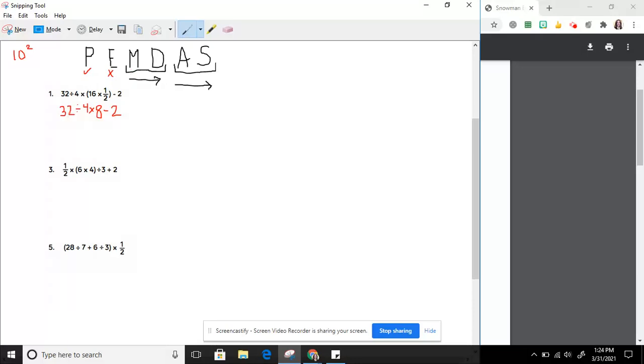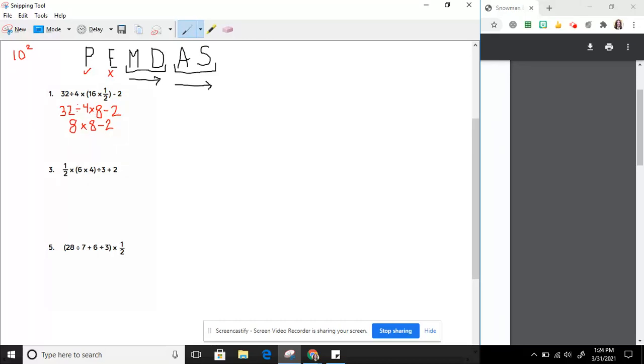So if we're starting at the left side of our equation and we're going right, what comes first? Division, then multiplication. That's okay. We're going to solve left to right. Okay, so 32 divided by 4 is 8. And again, I like to write what it equals underneath, times 8. And I leave the rest of the equation the same. I'm showing each of my steps. Okay, so 32 divided by 4 gives us 8. And then I just continued with the equation, times 8 minus 2.